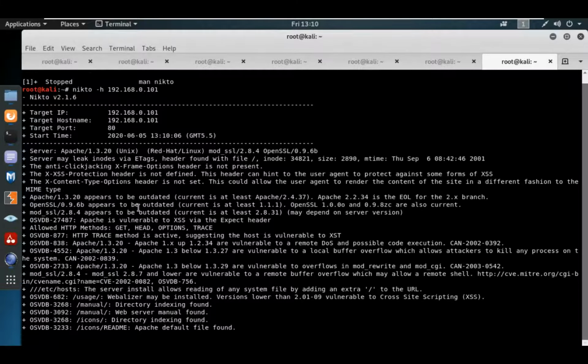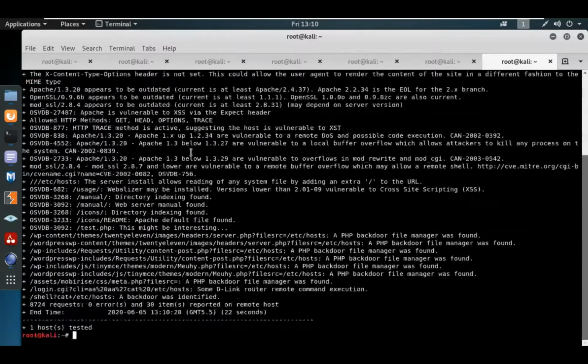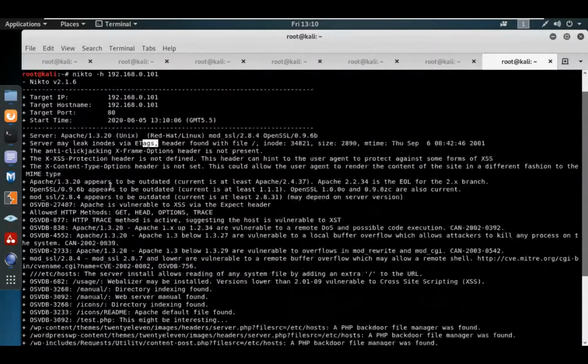As you can see over here, Apache Server 1.3.20, Unix, Red Hat Linux, the same thing, ModSSL version, OpenSSL, server may leak inode ETag header found. And you can see the services also. Apache version 1.3 appears to be outdated. OpenSSL is also outdated, the current version is 1.1.1. And ModSSL is also outdated.